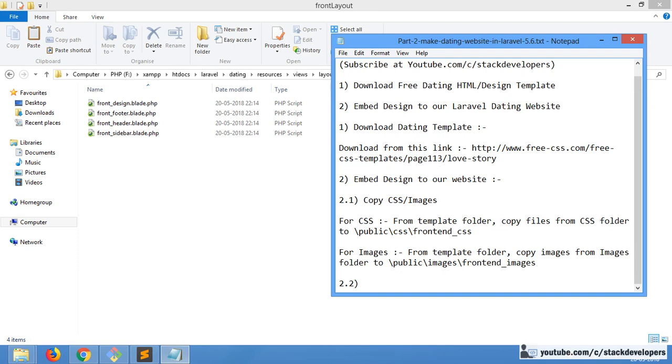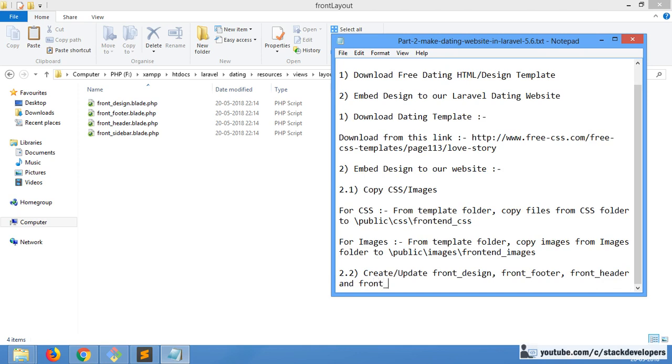So you need to create or update. If it does not exist, then you have to create it, and if it exists, then you have to update: front design, front footer, front header, and front sidebar.